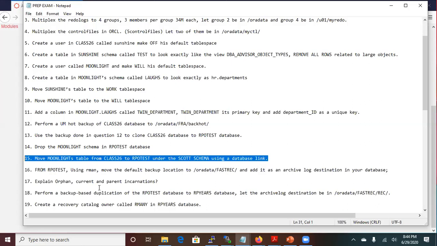Did you grant the DB link? Yes. Database link? Yes. Okay. Did you grant the privilege to select the specific table? So the SQL grant the object privilege. Okay, should it be like grant select on moonlight.last at database link, maybe Scott link to Scott? Did you try that? I did, and it gave you a different error.